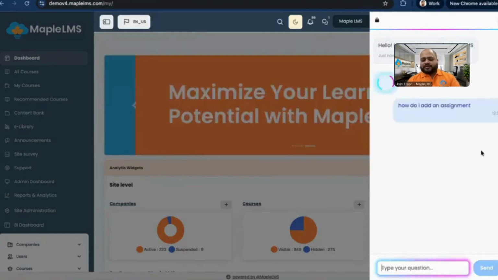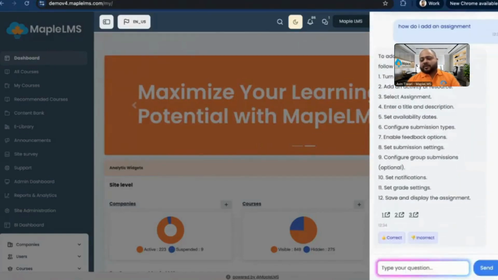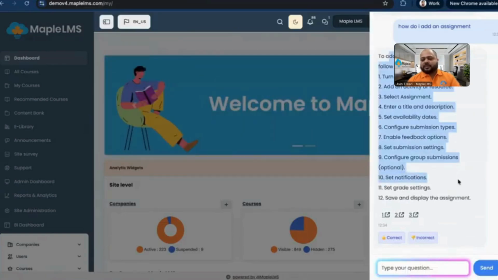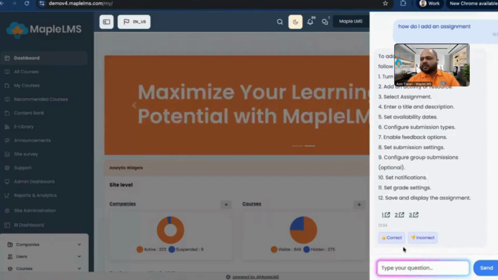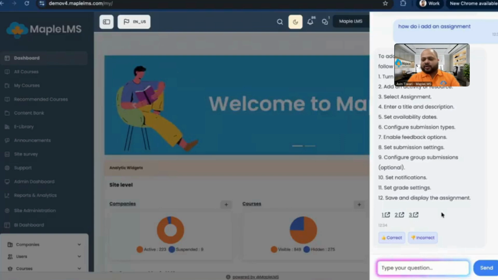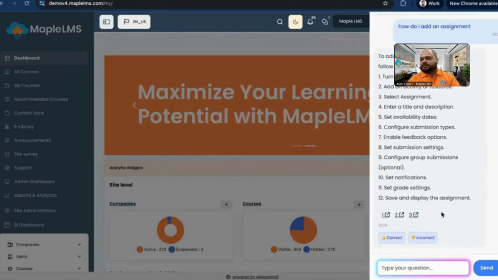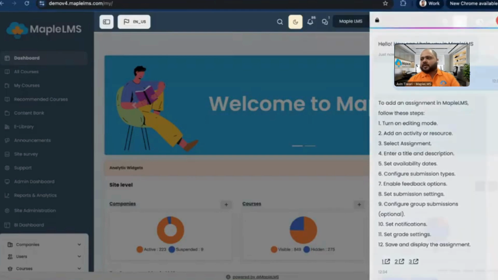And I'm just taking some simple examples here, where we can ask robust questions as well. And with that, it's coming back to me with some steps on how I can get started. I do have an option to provide feedback as well. But this is how it responds to the administrator, providing steps and instructions right away with some reference links at the bottom as well. But overall, this makes learning smoother and makes admins more efficient as well.